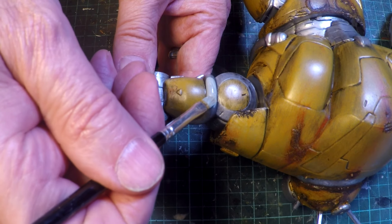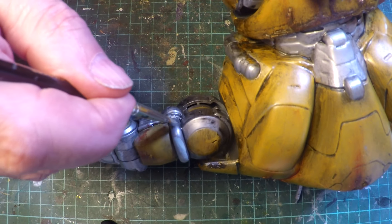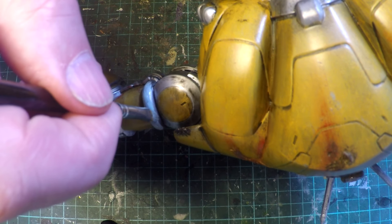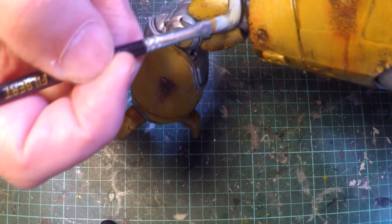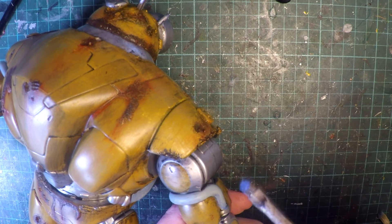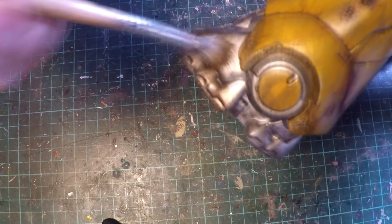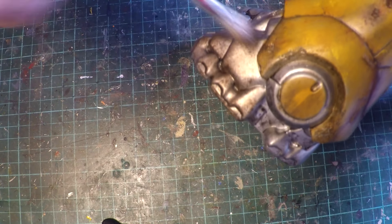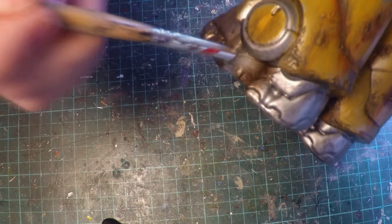Further, just to add a bit more difference to the look, I'm painting his hoses a light blue acrylic just to give a bit more contrast. I'm also giving it a tonal finish with some cobalt blue just to give it some depth and shadow. Finally I'm dirtying up the feet with some more burnt umber, stippling it on to age it and make it look like grime and dirt.